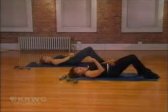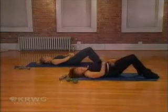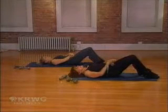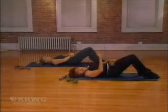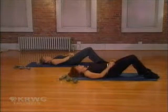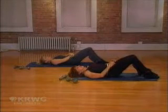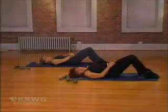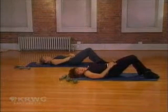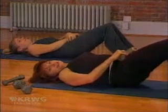Keep the movement small and intense. So what I'm thinking in my mind's eye is that with each tap, I'm tightening a little more, like when you tighten the lid of a jar. Let's go with the knees together, up and down. Press and press. So now that lid is on that jar really tight.